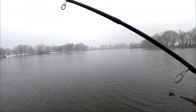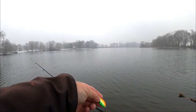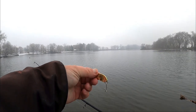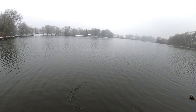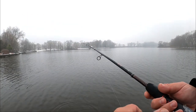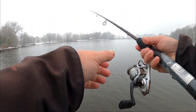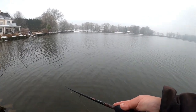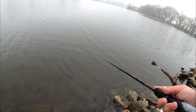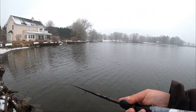I have to attribute it to the gold color. Silver wasn't doing anything, but if you notice there's gold — it's not silver — in the middle of the fire tiger pattern, and of course gold on the bottom as well. I think that's the color attracting them because I tried many other fire tiger baits and they weren't hitting. Look how super clear that water is — they should have no trouble seeing that bait at all.